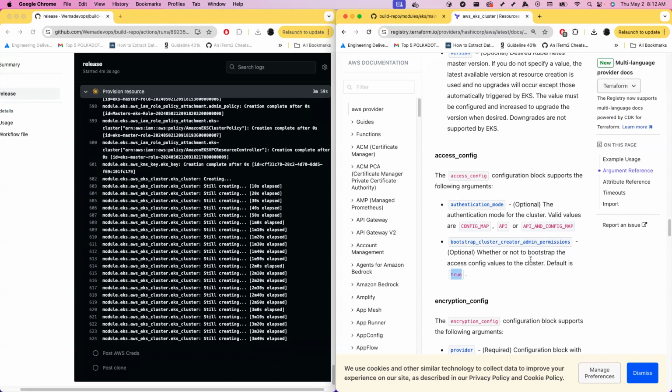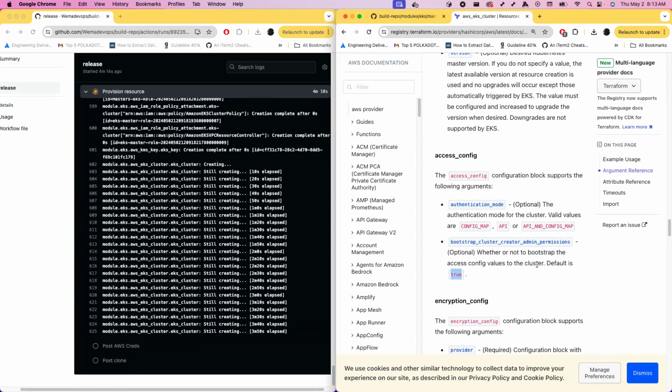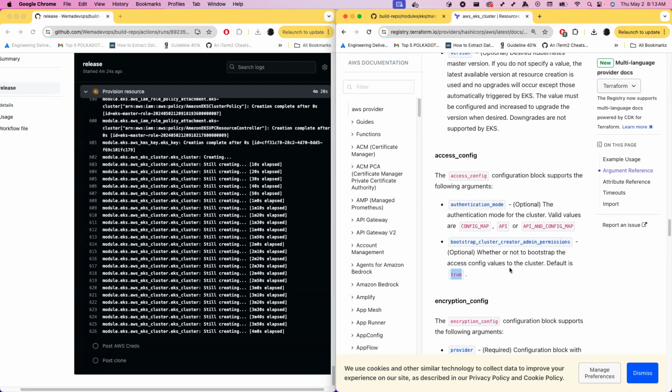Though it is not added to the config map, so it is not a configuration that you can map in the config map, but it's bootstrapped within the cluster. And it's mapped to a group called system masters, a group that by default has already been created in EKS.